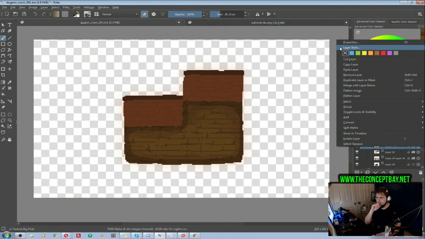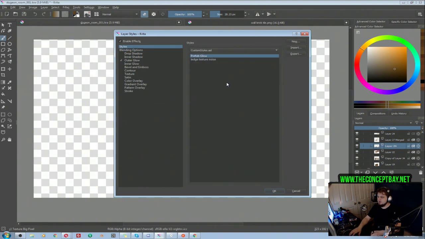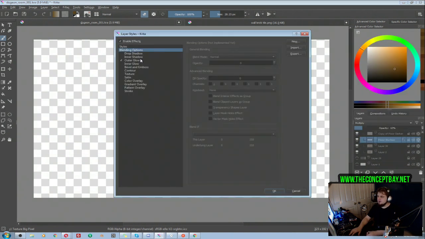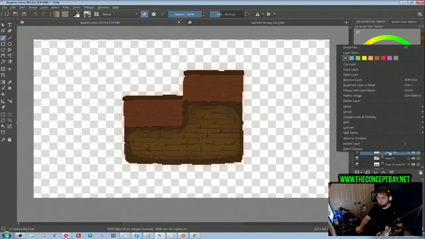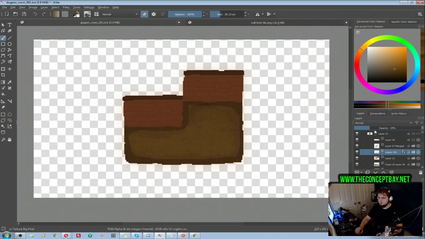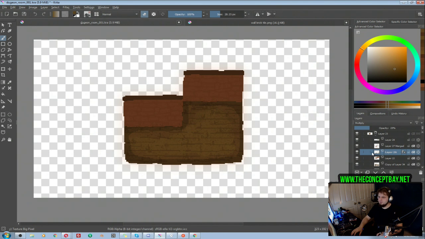And with this floor, we'll go to the layer properties. Don't need to export. We'll just go to styles, prefab. No, not prefab globe. This is actually, I didn't save the profile. New. So this is the wood floor texture. Okay, and I think this is supposed to be set to multiply. Yep.